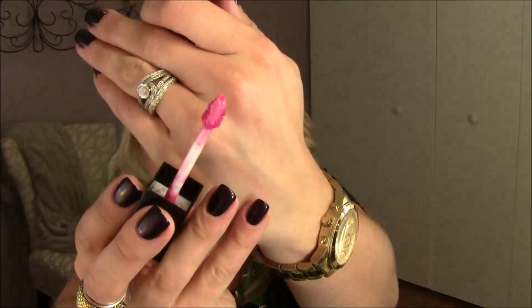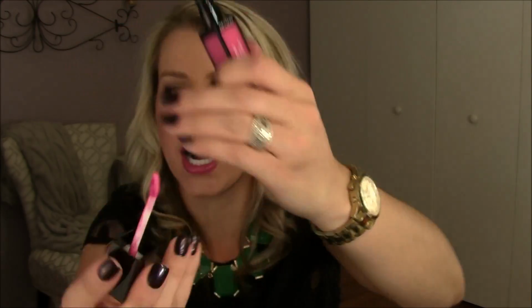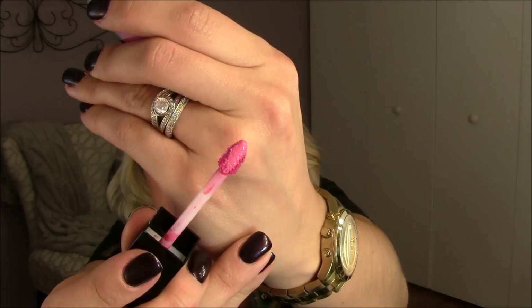And so it has a doe foot applicator that's kind of flat and wide. At first, when I tried these on when I got back into my car in the parking lot, I wanted to try them. And when I first put this on, I thought, oh my gosh, I hate it, and I'm gonna have to throw all of these away or return them or do something because I'm gonna hate these. So if you look on the wand, you can see that it looks super opaque and like a bubblegum pink, which that light blue pink I think is so hard to pull off. I don't like it on me at all. I think it makes my teeth look so yellow, so I'm not into it.